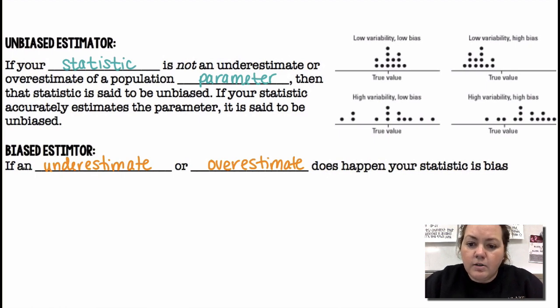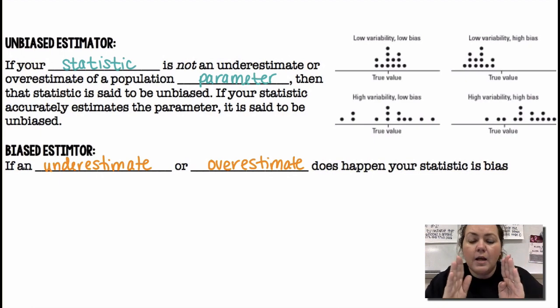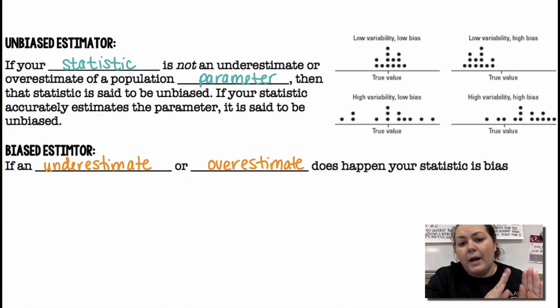And then in this little diagram, we have low variability. Variability is variation, which is how spread out things are. So low variability means it's all kind of close together, and low bias because it's close to the true value. It says true value on the bottom where that is. If I move over to the next one, it's low variability. It's not that spread out. It's kind of tight, but it's not very close to the truth. It's far off from the truth, so it's high bias.